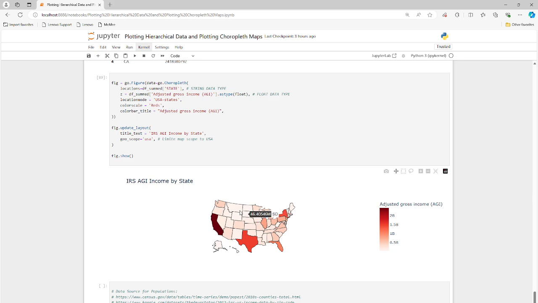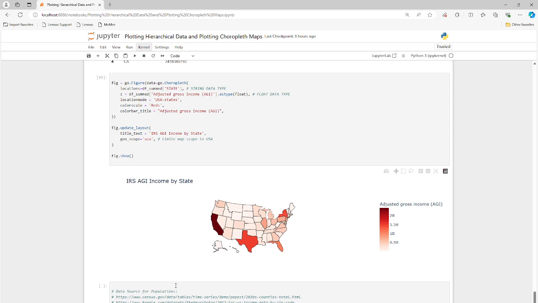And again, this should be pretty intuitive. The high income states are New York, Texas, California, Illinois, a little bit because of Chicago, Florida, a little bit too because of Miami. Those are probably the big five, and the rest are in between or somewhat low. Probably Alaska's on the lower end. Any of these lighter colors are going to be lower. New Hampshire, Maine, Vermont, right?